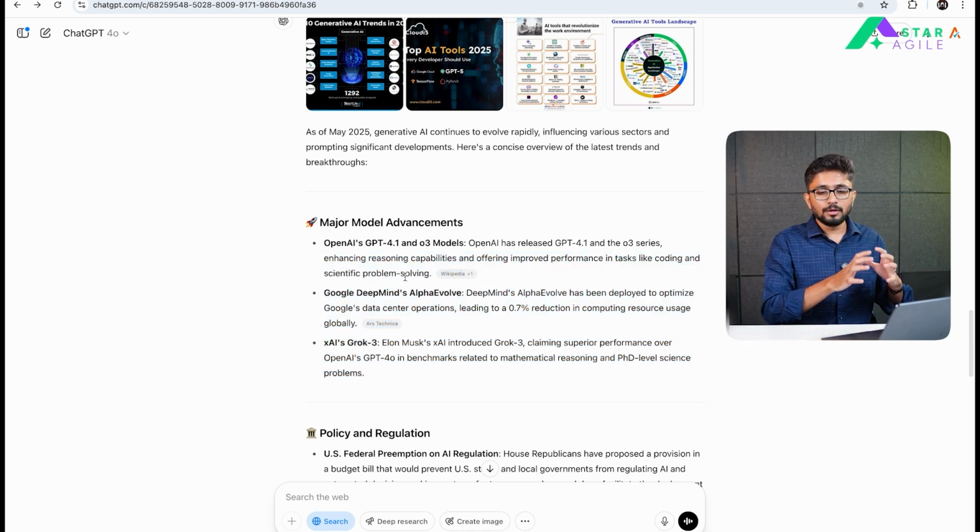So the tool will give you certain responses. Those responses will be fed to the large language model, and the large language model will summarize that content for you. So in this particular case, you will now see we are getting the responses as of May 2025. That's the latest available news in the domain of generative AI.